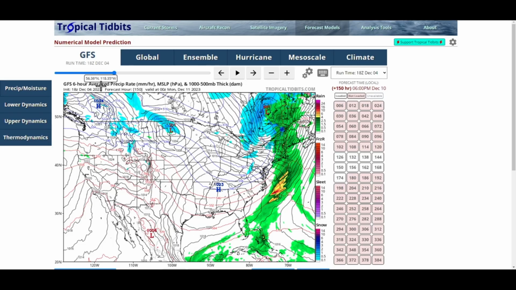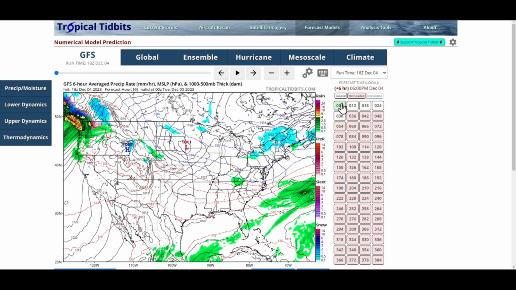Now let's go to the southern United States, and this includes the Southeast. And I want to show you how this system will impact you. So for you folks, you guys won't be getting a snowstorm. That's unfortunately most likely not going to be the case. However, there could be some areas that may see a little bit of snow, but for the most part, it's going to be a severe weather concern.